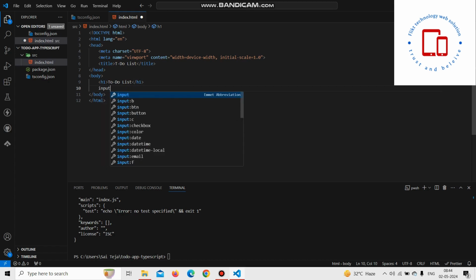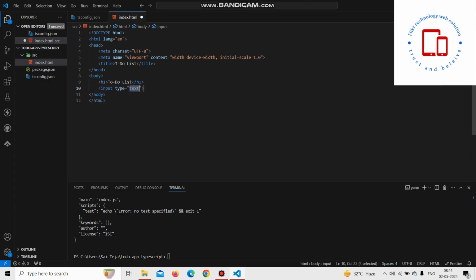Inside that we can have an input of type text, id task-input, placeholder, add new task.